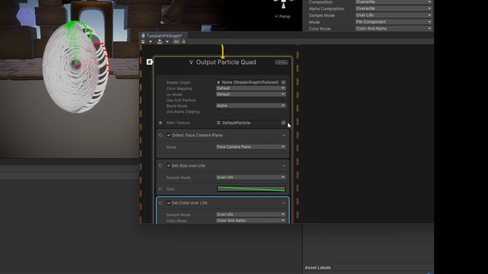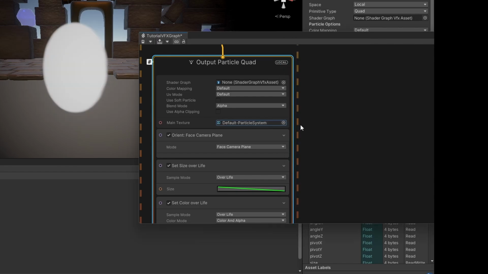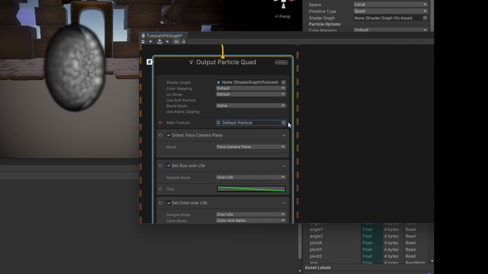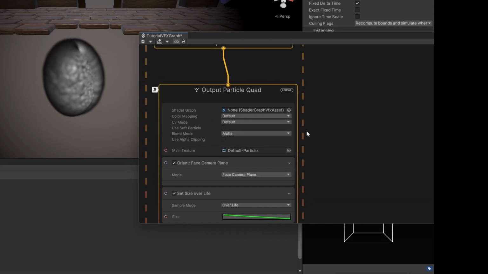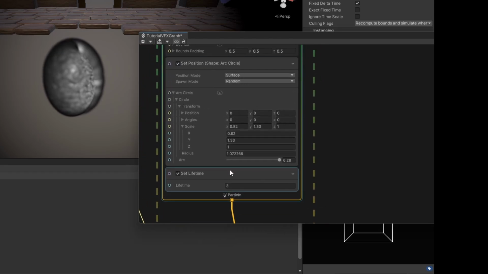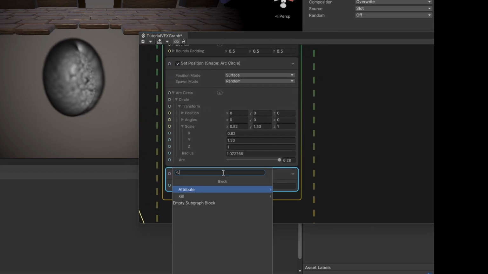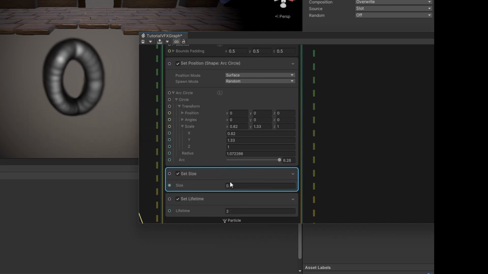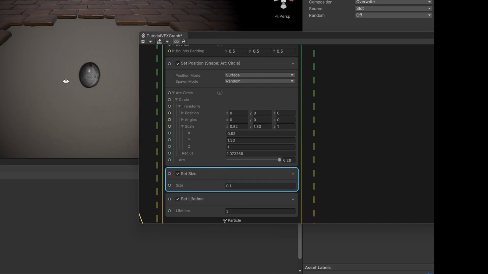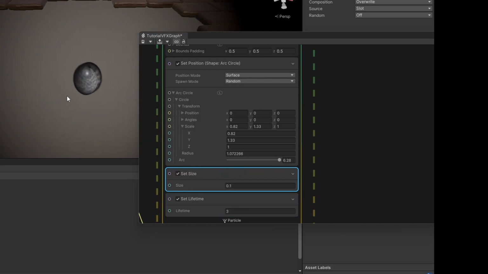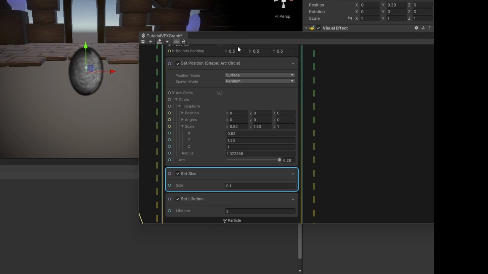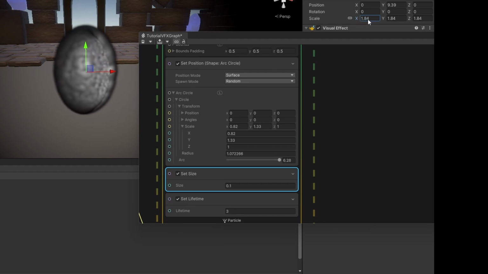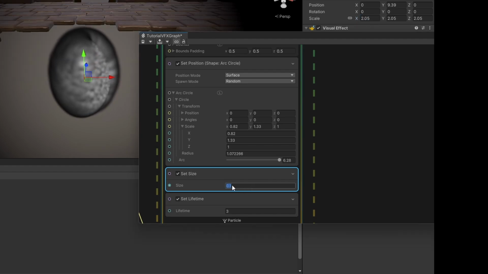And then we just want to change this default particle to be, I think this one, no, this one is better. These particles are way too big and there's way too many of them. So if we go back up here, we can click on this set lifetime, press the space bar and type in set size and just change it to like, I don't know if 0.1 is maybe too much. Oh, this circle is really small, that's why. So we can either make the circle bigger by scaling it up. If you lock these, you can just make it bigger like this on the scale. And then we just need to maybe lower this.